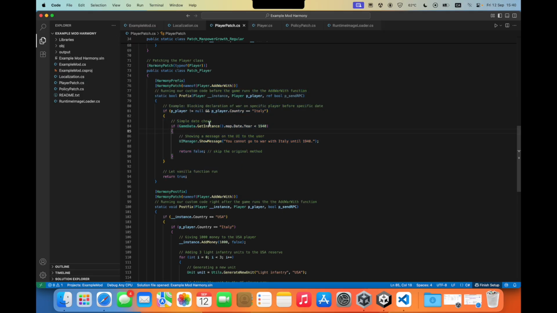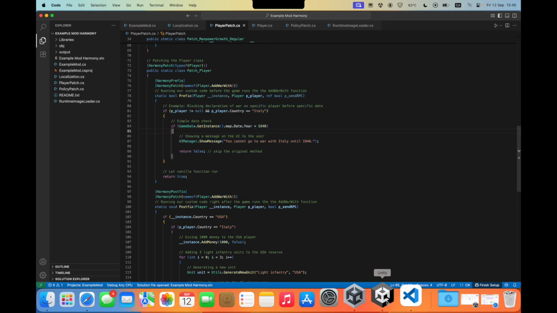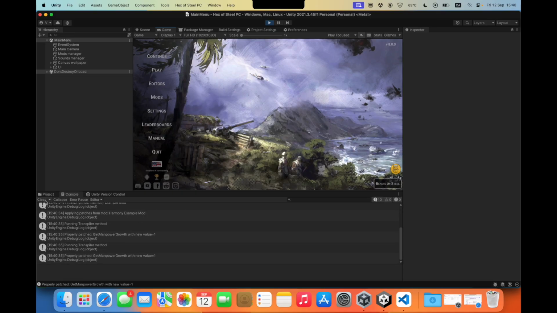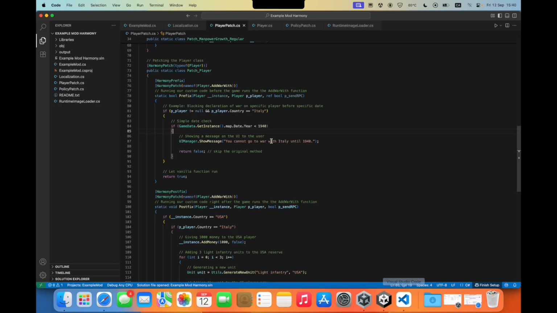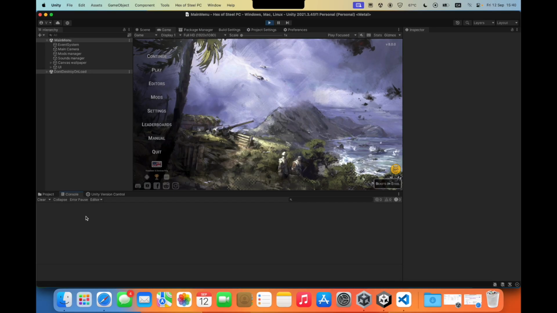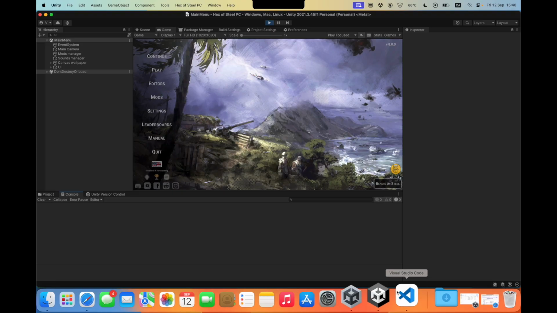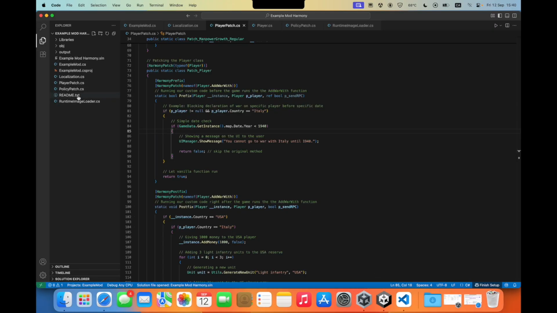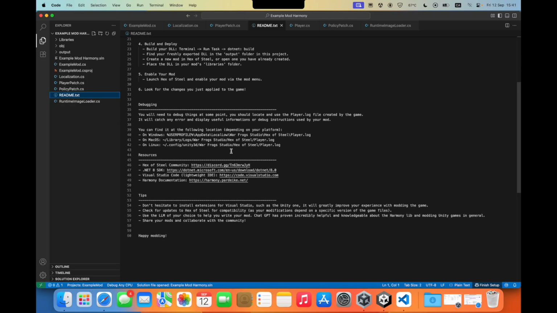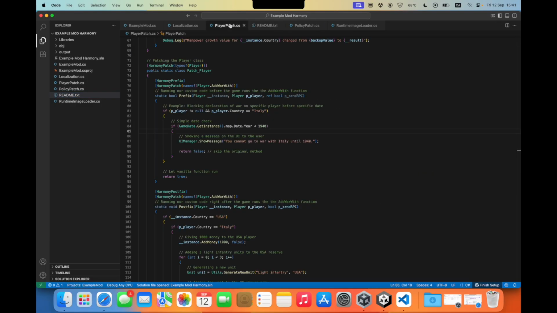So to check that this all works, well, the first thing is that we don't have any error in here. About the console and the errors and everything, it's all indicated in the README file.